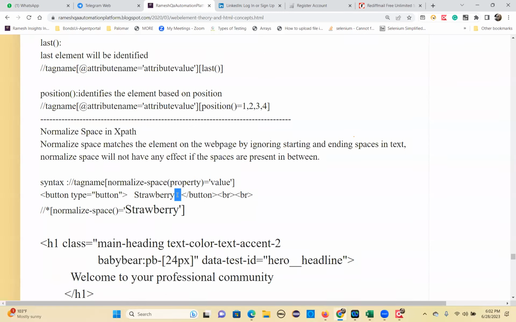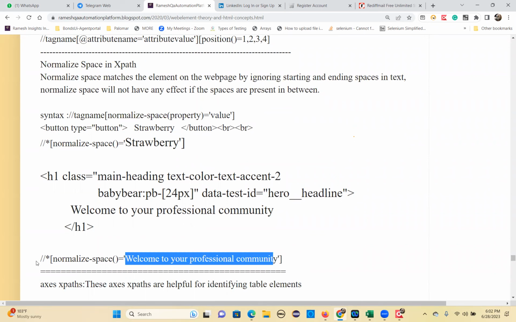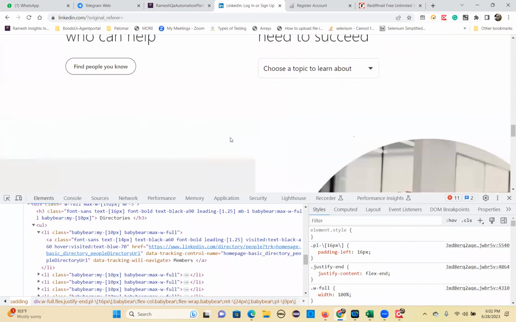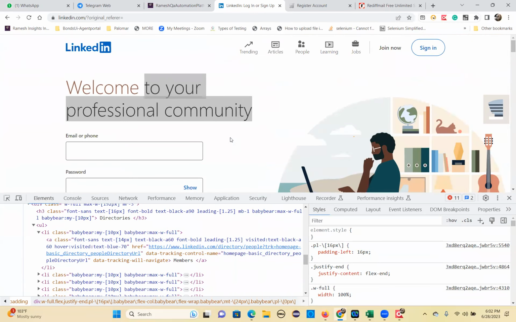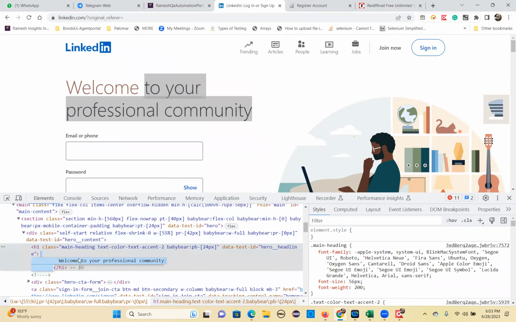Those spaces will automatically be ignored if you use normalize-space. So you write double forward slash, tag name, square bracket, normalize-space, parenthesis, and give the text. Even the spaces you can ignore, you don't need to give them. So this is the best example for us. You don't need to give all the spaces, just give the text. That's enough.